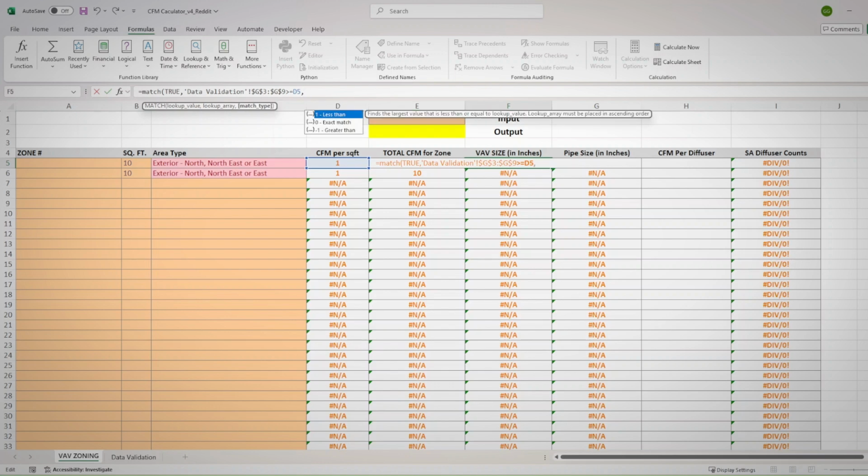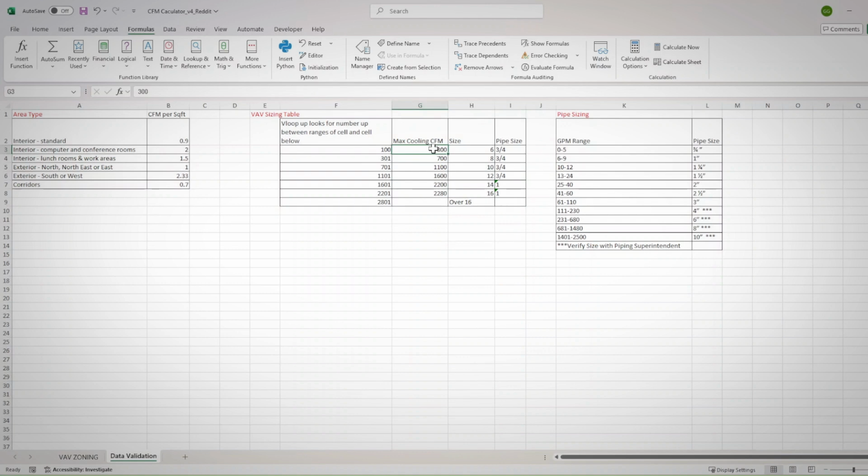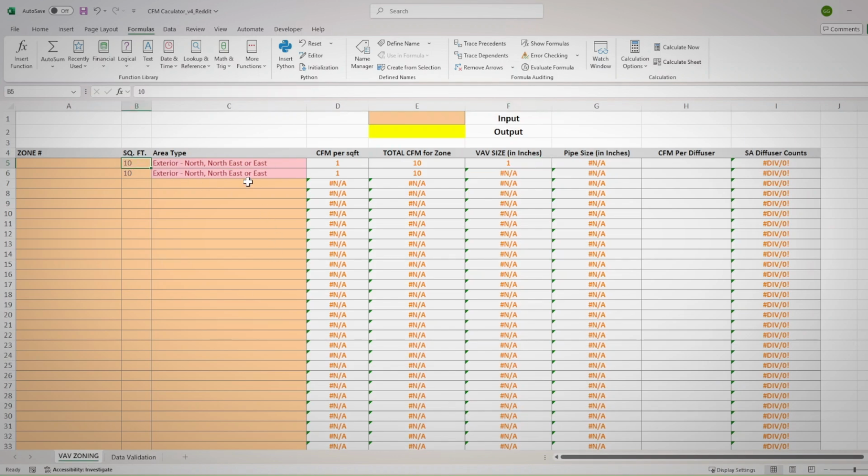And then the match will have to be exact. So then that will return 1, which is correct. That's the first row in that column. So if we were to change this to 200 or something, that's too small. Let's just do 500.